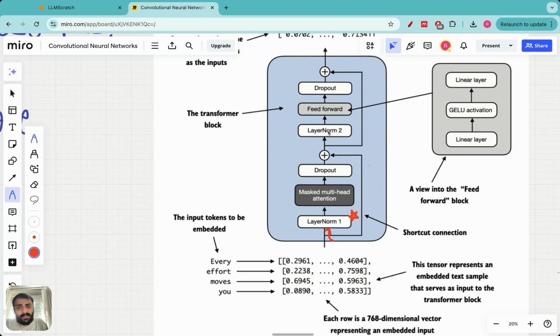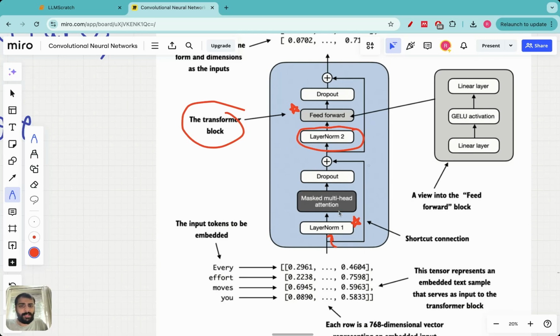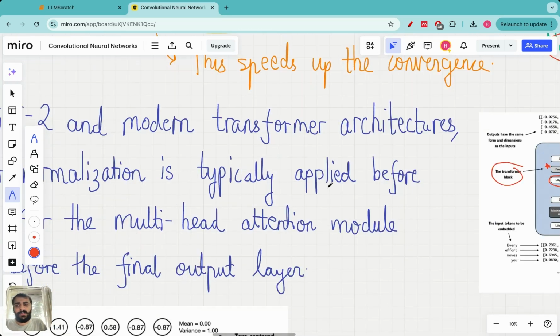Even after the multi-head attention, there is a layer normalization layer before feeding into the neural network module within the transformer block. Remember, this blue block here is the transformer block. So the layer normalization layer appears two times here, and then it appears once more again outside the transformer.